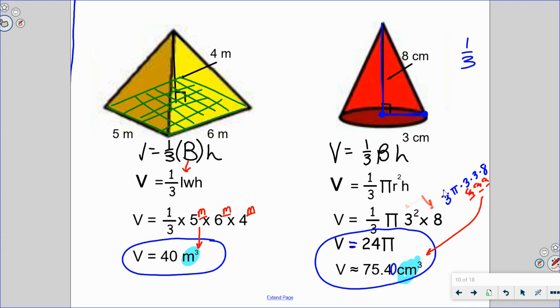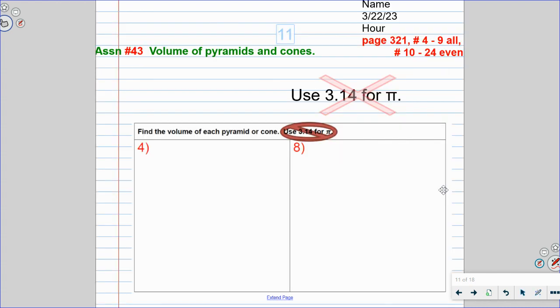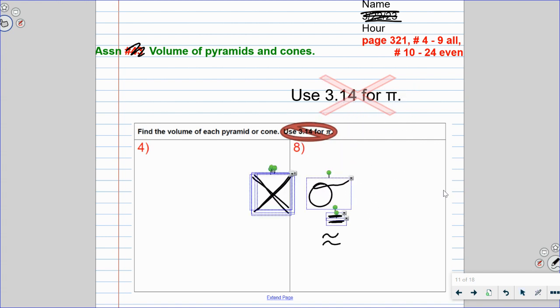So that's what I got, folks. Only 2 examples. I want you to continue into the homework, whatever that homework number is, whatever the date is. If you're in class, we'll do a few of the problems first. Beware if you check your answers in the back of the book. They will use 3 and 1400ths. We're going to say, no, sir, no, ma'am. We can do a lot better with our pi button. So you can go ahead and come up with an exact answer and an approximate answer for any problem that's finding the cone.